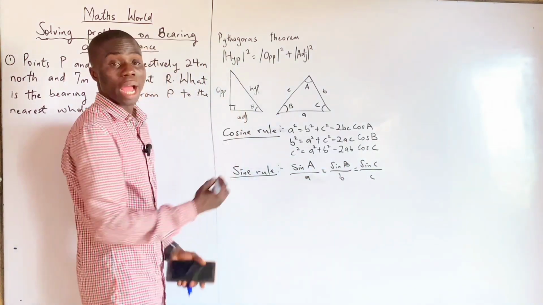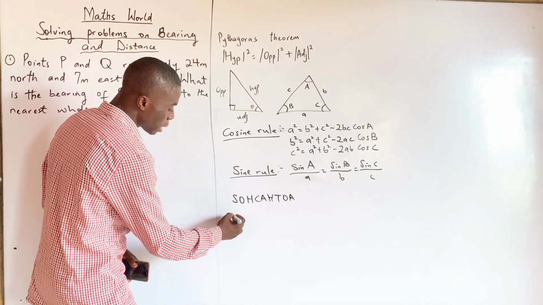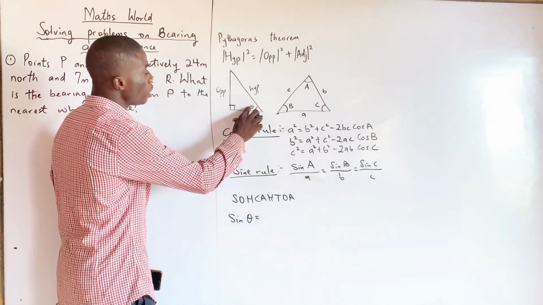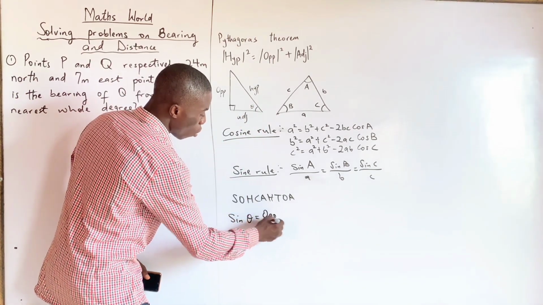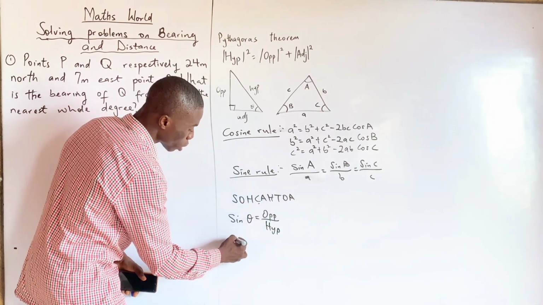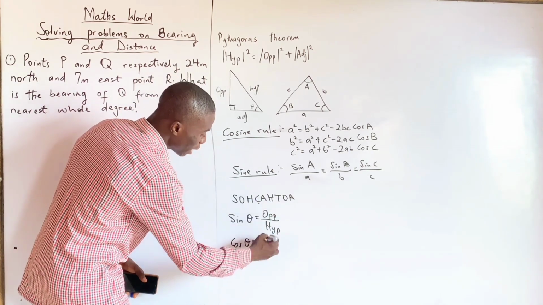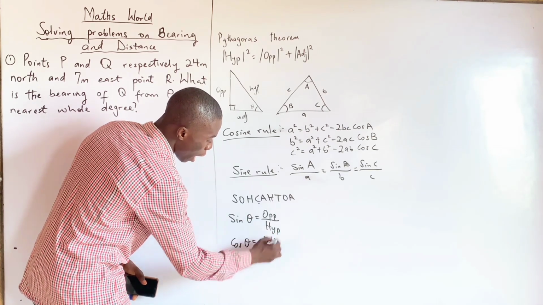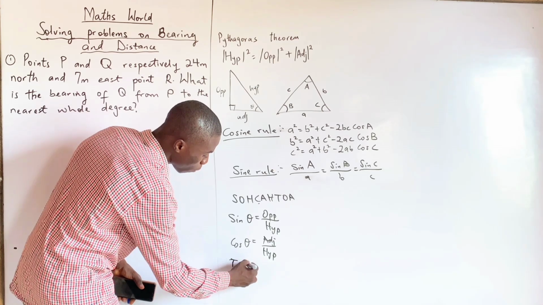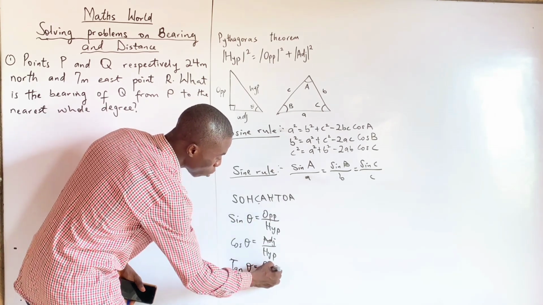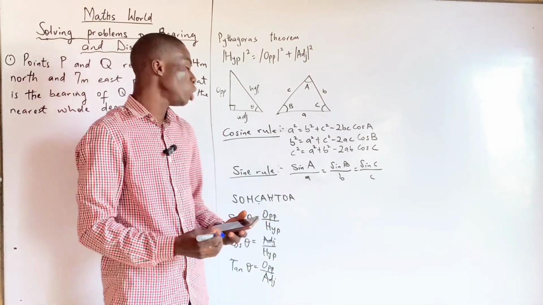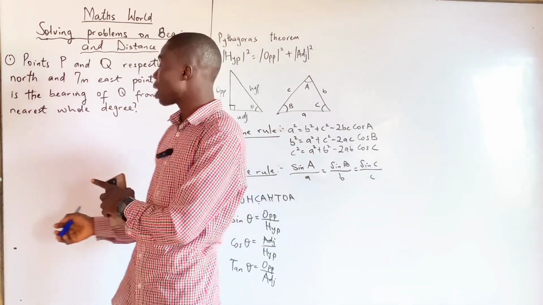And the last one which I talked about is SOHCAHTOA. This S stands for sine. So it means sine theta, if you are looking for this theta, equals this opposite over hypotenuse. The second one is C, which is cos theta equals adjacent over hypotenuse. And the last one is tan, which is tan theta equals opposite over adjacent. That is the formula that you need to know for now before we start solving this.